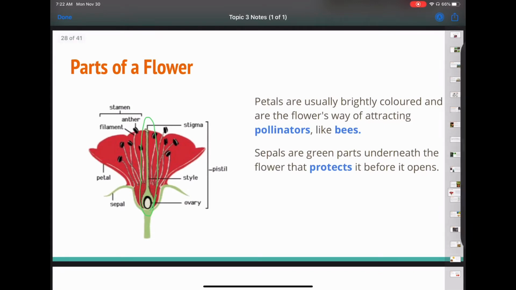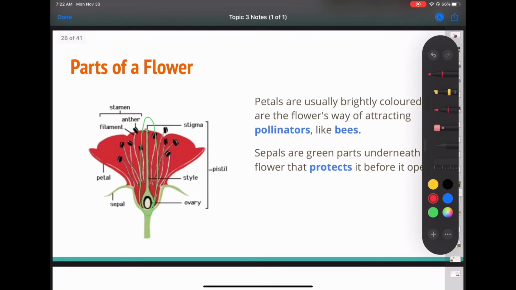Okay, so if I start looking at this, I can see that I have one, oh, red wasn't maybe a super great color for that one. Let's go to blue. So I have 1, 2, 3, 4, 5, 6, 7, 8, 9. I have 10 different stamen in this flower, okay? But I only have one pistil. Okay, so 10 stamen, one pistil.